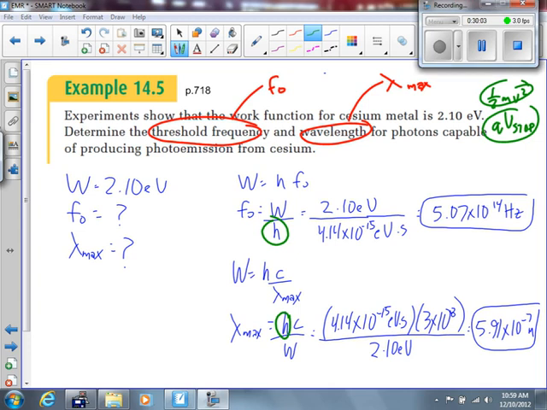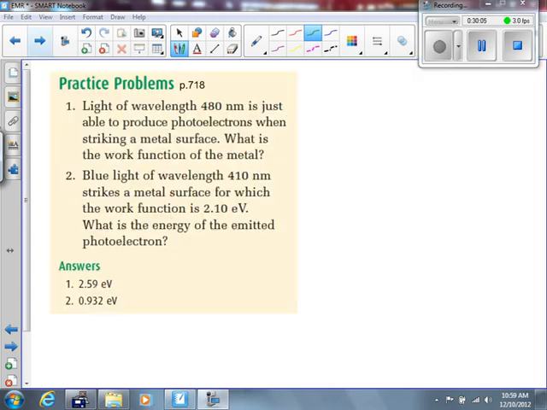All right, let's take a look at a couple more problems that go along with that. 718, see what you can do with those over the next 5 minutes, and then we'll check them over if we need to. Let's take a look at both of these questions here, everyone, please.